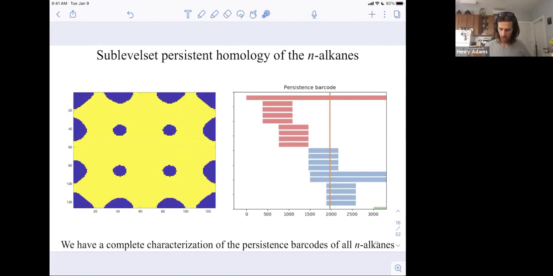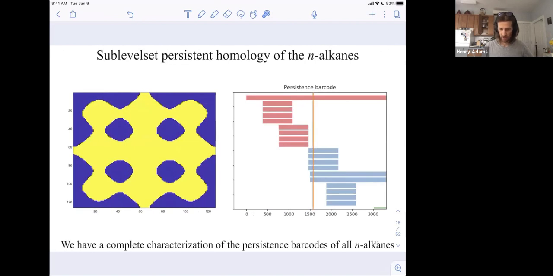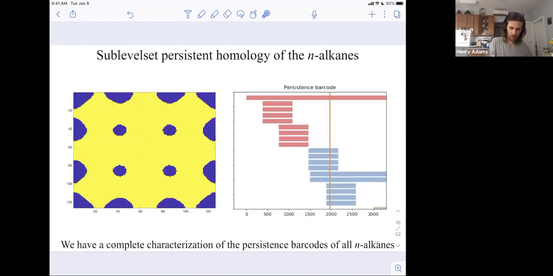What happens here? I have more bridges that form. So before I only had one bridge from top to bottom and one bridge from left to right. But now I have multiple bridges from top to bottom and multiple bridges from left to right, giving me more one dimensional holes.